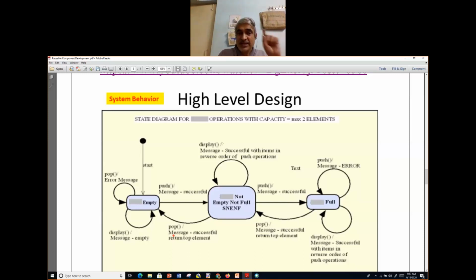Here, when you display the single element, it has to display it. When you pop, it has to go into the empty state, and whenever you push, it has to get into the full state. In the full state, when you push, it should indicate an error saying there's no space here. Then when you display, it has to show the two elements which you have pushed. When you pop the top one, it will take it and get into this.